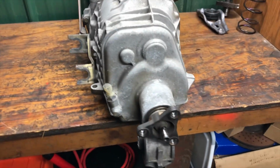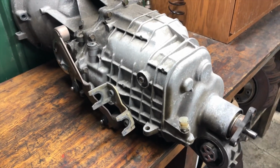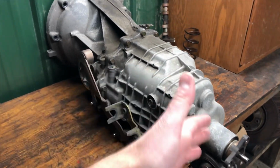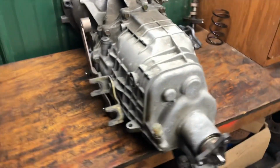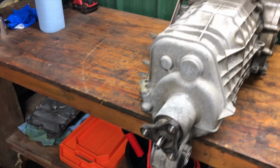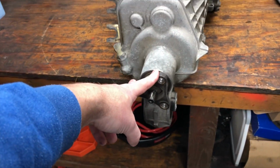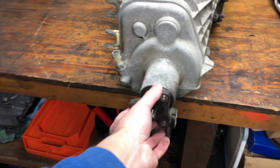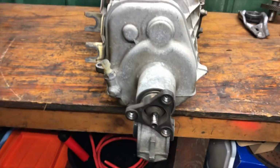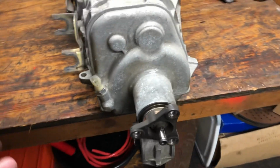From what I understand, and again, this is very uncharted territory for me, I've never taken apart a transmission in my life, but I've gone through several forums to look at what needs to be done. I know what to expect once we get inside of it, what it looks like, and then I've only found articles on the Carrera 2. So this, of course, being the Carrera 4, I think I know what I'm doing. We'll just have to pop this flange off. I think once we take this bolt off here, it should just come right off. Aside from this flange being here and this not being a cap, the transmission should effectively be the same thing.